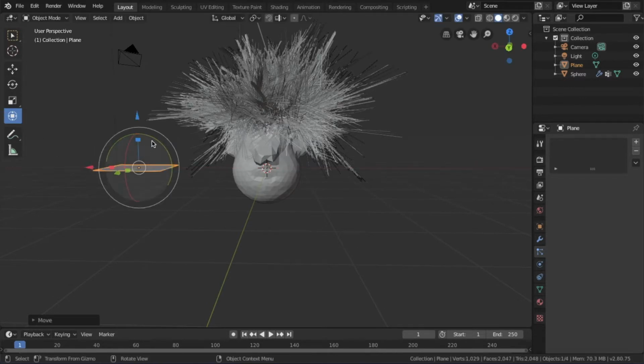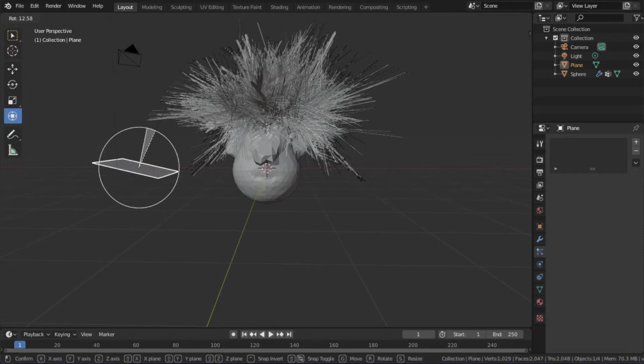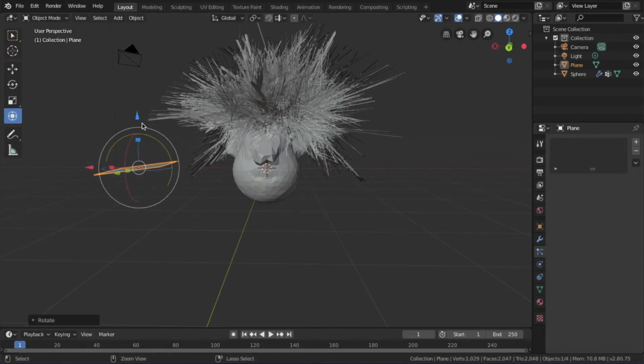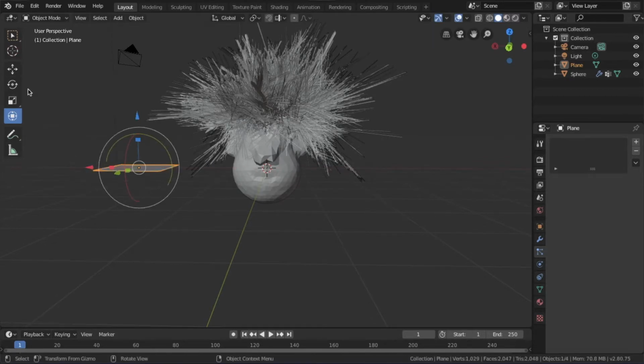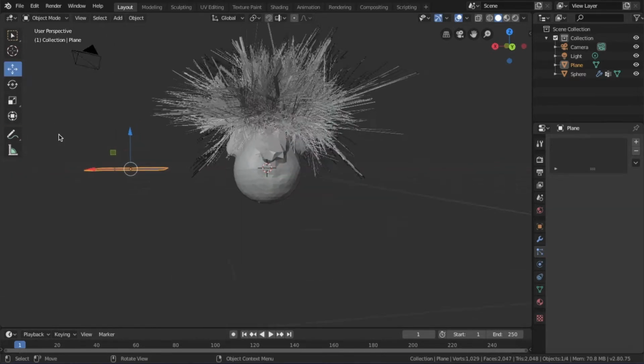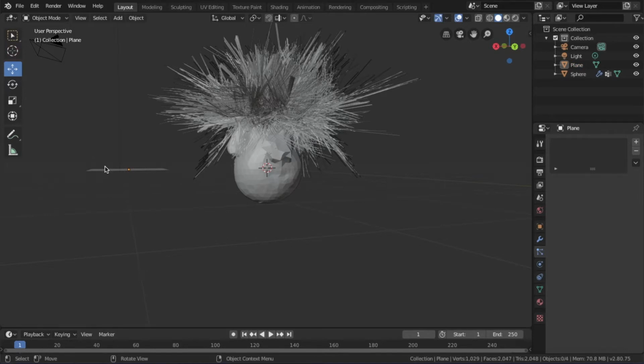You can move it around, you can rotate it, or you can scale it. If I can grab the little scale bars, there we go. It's much easier to use these three. And if you want to move it, use the arrows, because if you're just moving it blindly, you have these three dimensions here.